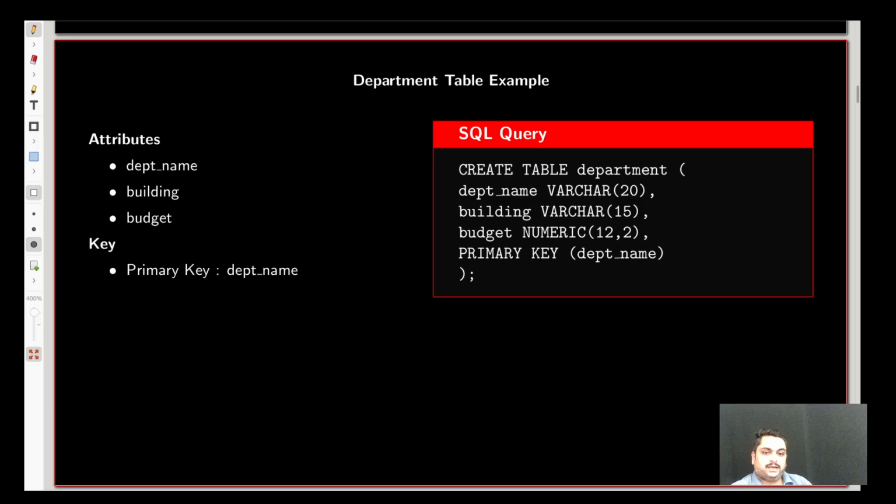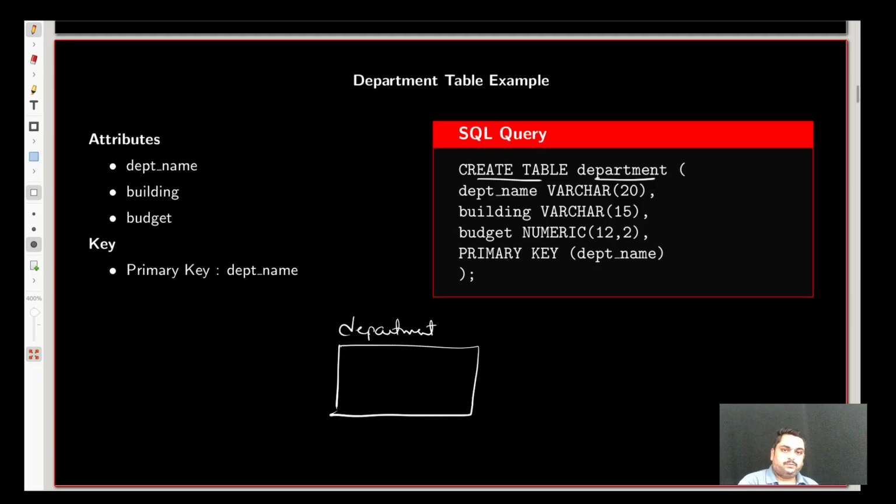So let us create a table, say a department table. Create table department. This creates a table structure named department. It's a logical structure. The database is not stored like a table inside the file system, but for logical view it is shown like this. Then I'll create the first column, department name.